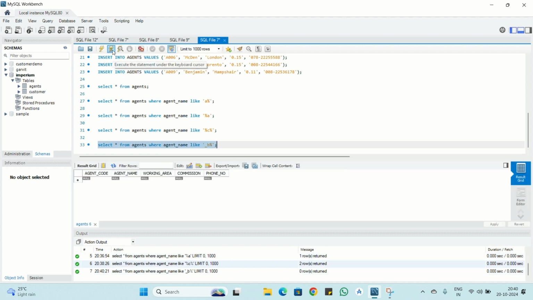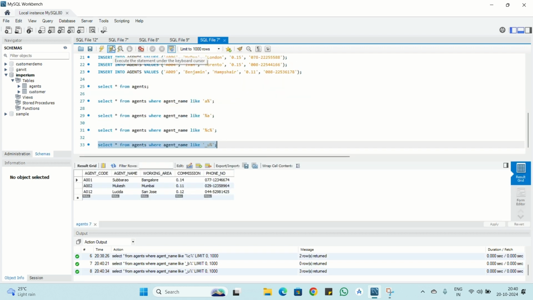After I execute the query, because no agent has B in the second position, it won't show anything. So let's try another letter, U, and you can see we have three entries in which agent names have U in the second position. So this is how you can find names with a particular letter in the second position.